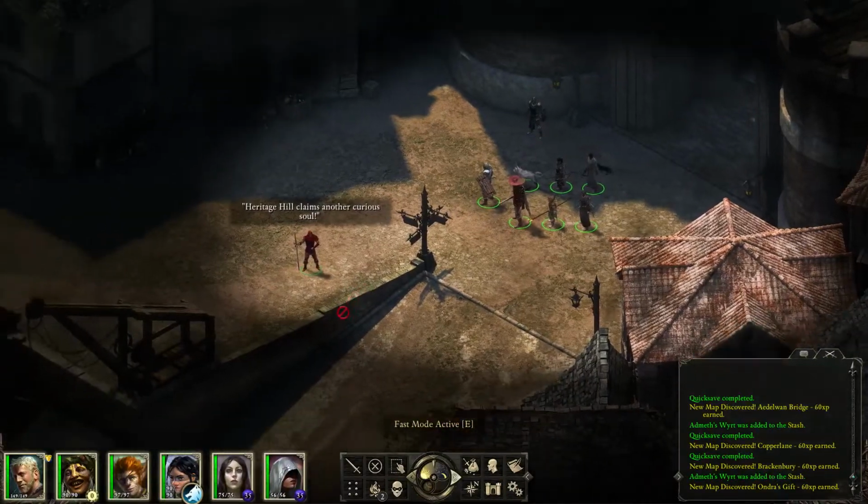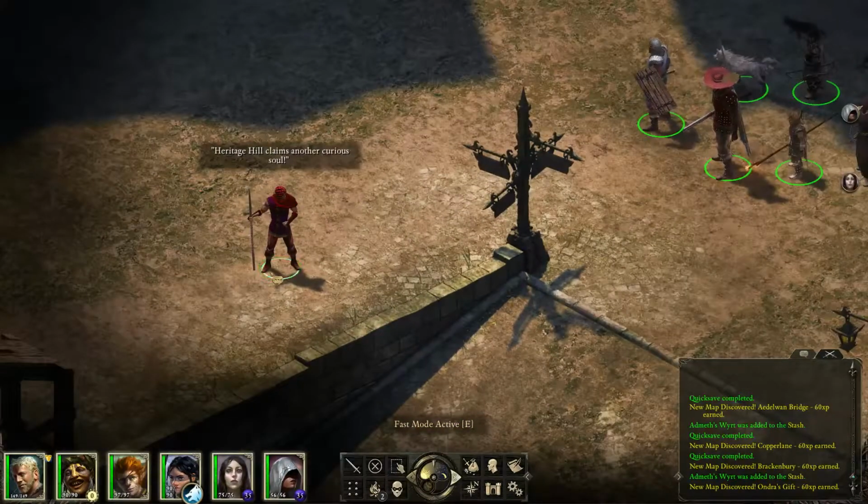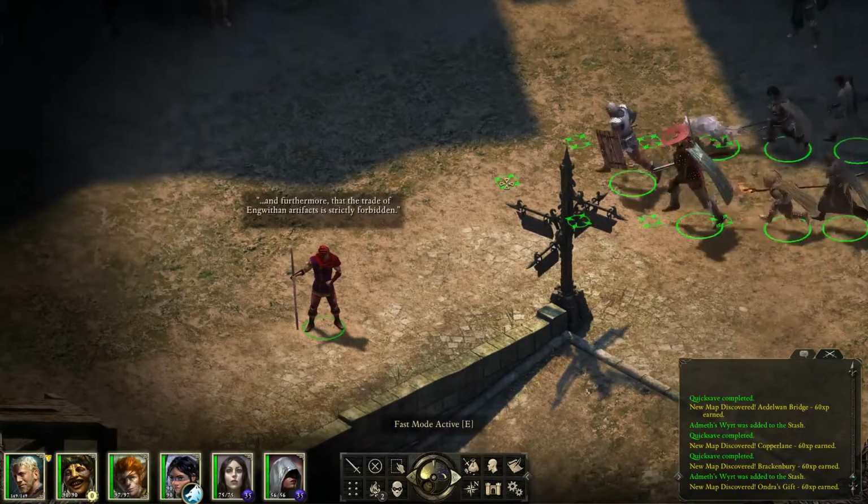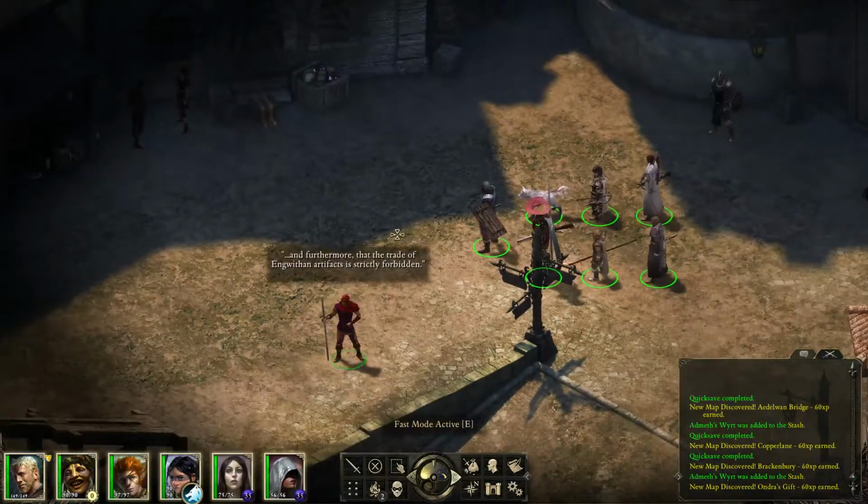Heritage Hill claims another curious soul! We remind all visitors to Defiance Bay that the hill is sealed for the city's protection. And furthermore, that the trade of Ingwithin artifacts is strictly forbidden.